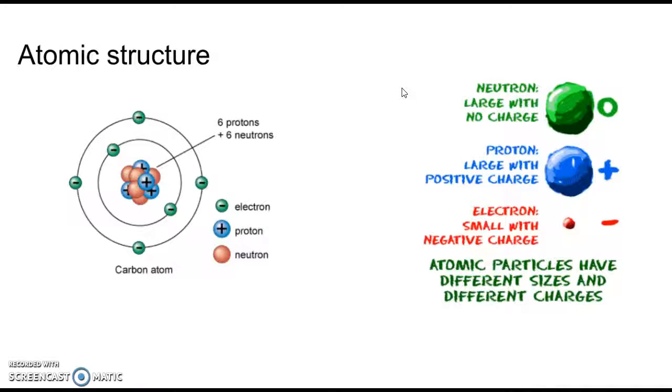Atomic structure, which we've been through. You should know this by heart, hopefully. Neutrons are bigger than protons and have a 0 charge. Fun fact, the neutron is actually a proton and electron combined, which is why they have a 0 charge and why they are slightly bigger than a proton. A proton is a positive charge and an electron is negatively charged and very, very, very small.